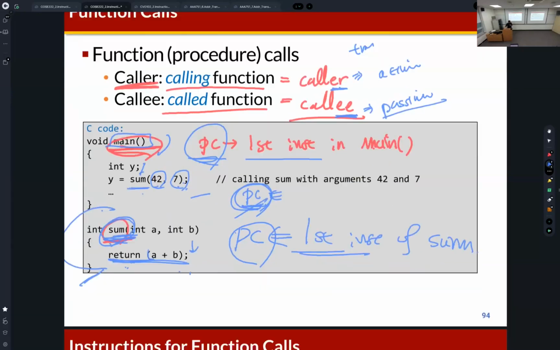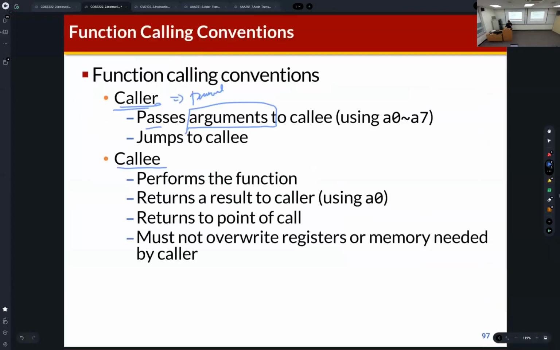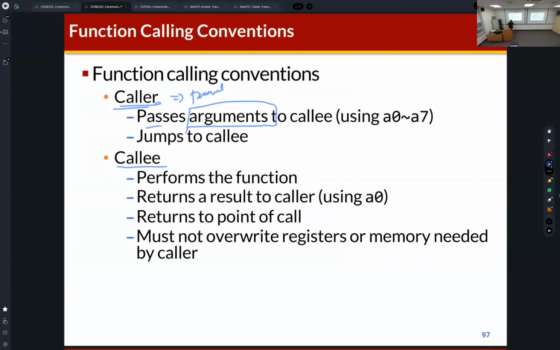Okay, and then when the caller calls a callee, the caller stores arguments in A0 to A7. So these are registers, right?